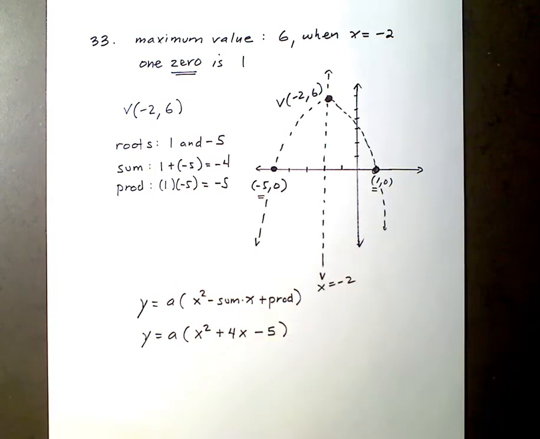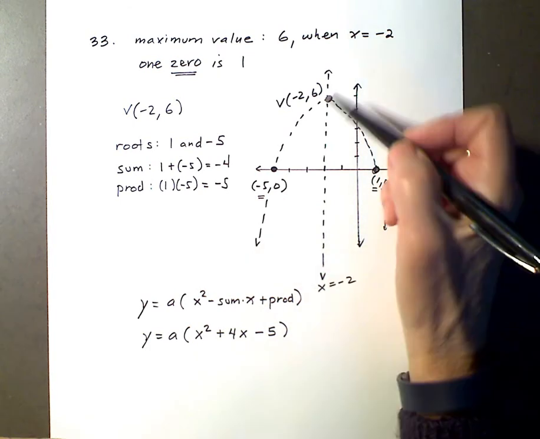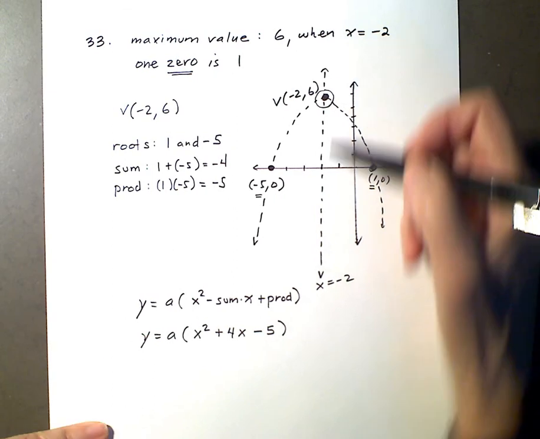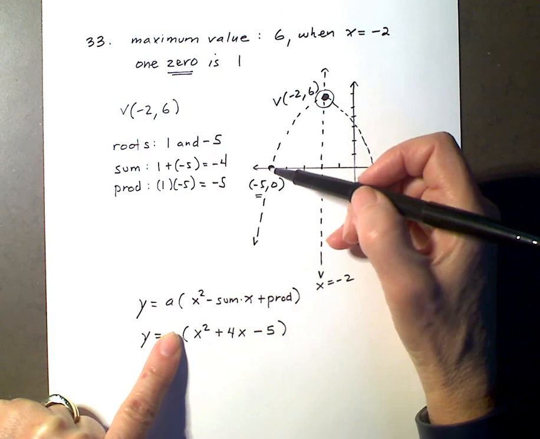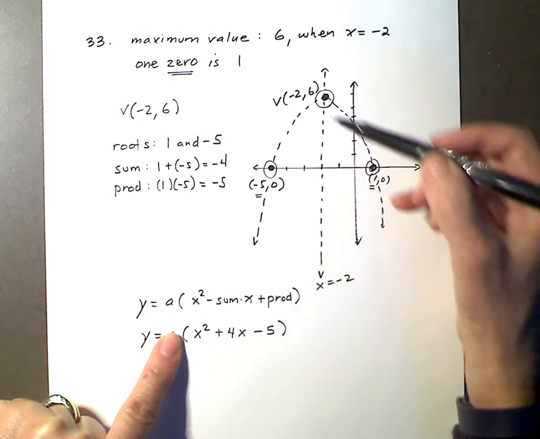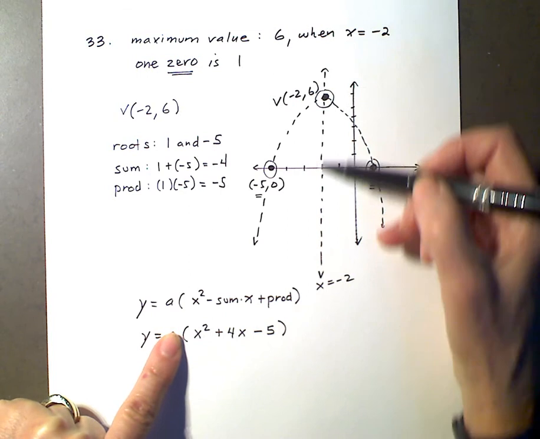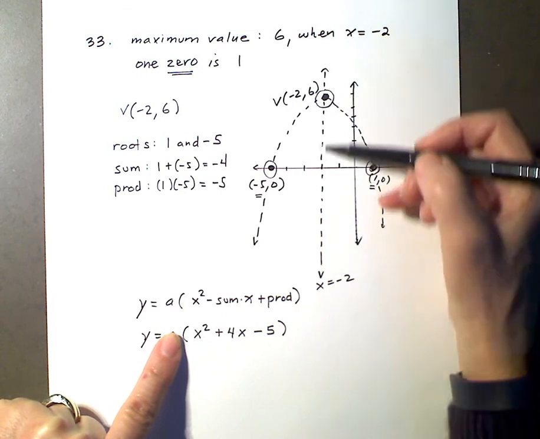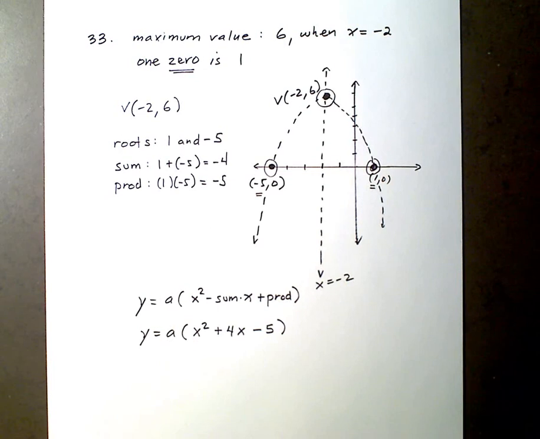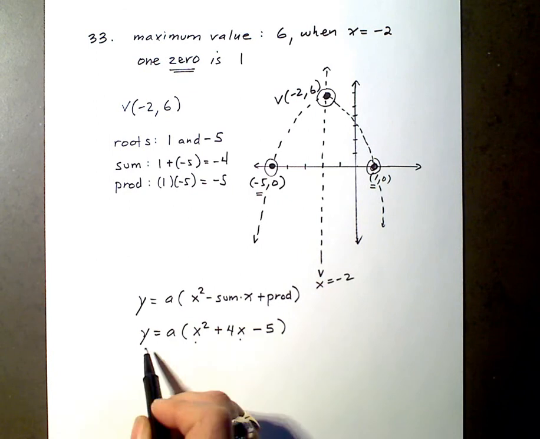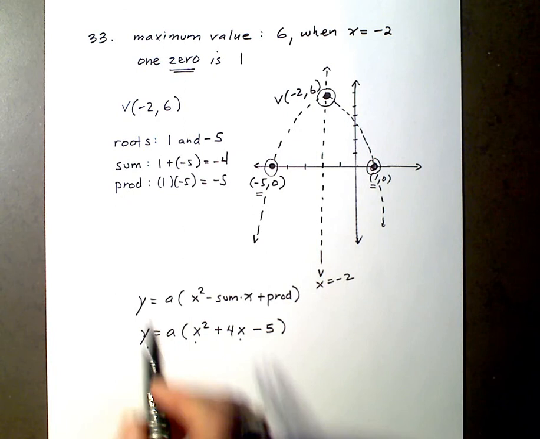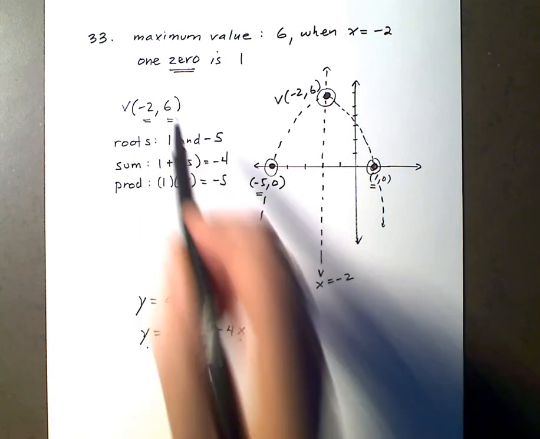Once I've got that far, to find the exact value of a, we know that for any equation with this format, x squared plus 4x minus 5, we're going to have these two roots. But the vertex could slide up and down this line, and I could vertically compress or stretch it by changing the value of a. So to find the a value that goes with this particular vertex, (-2, 6), I'm just going to plug in an x and a y that I know, the x and y from the vertex.